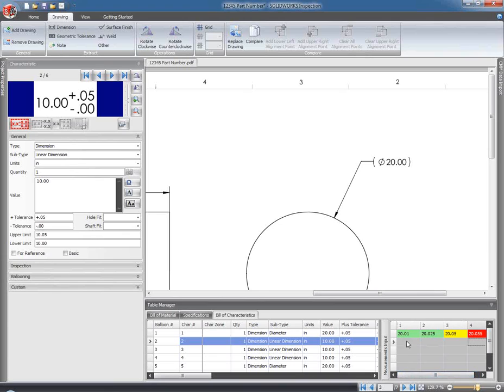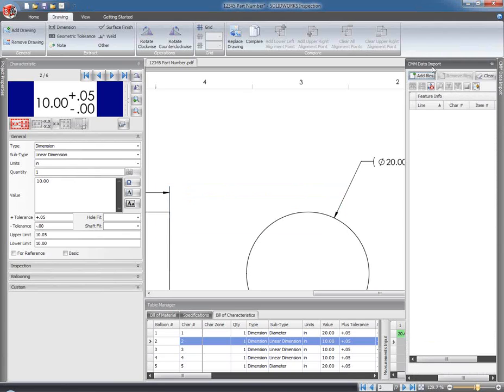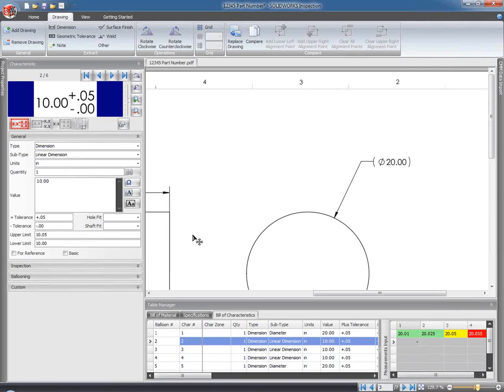You can also populate these cells using a digital calipers with a USB connection to your PC. Or finally, if you wish, there are numerous pieces of software associated with CMMs, including Faro arms and Romer arms and various other CMMs, where you can import the output files from your CMM and associate each of the measured characteristics and values with the characteristic items in our bill of characteristics. So it's the ability to key in values, to extract them with a digital calipers, or finally to import the information from the CMM output files. It's these three bits of functionality that distinguish SOLIDWORKS Inspection Professional from the mainstream product.